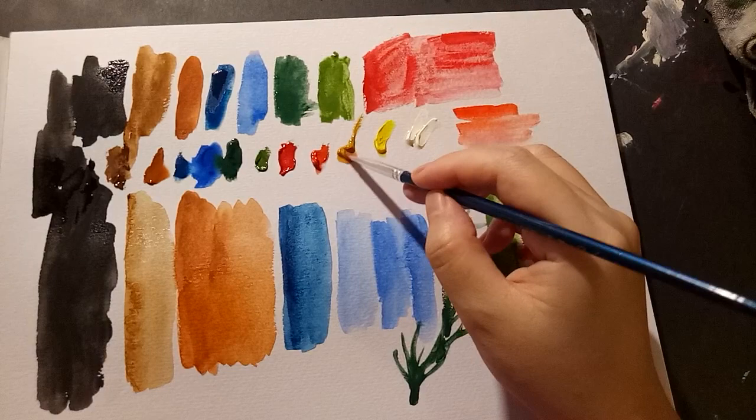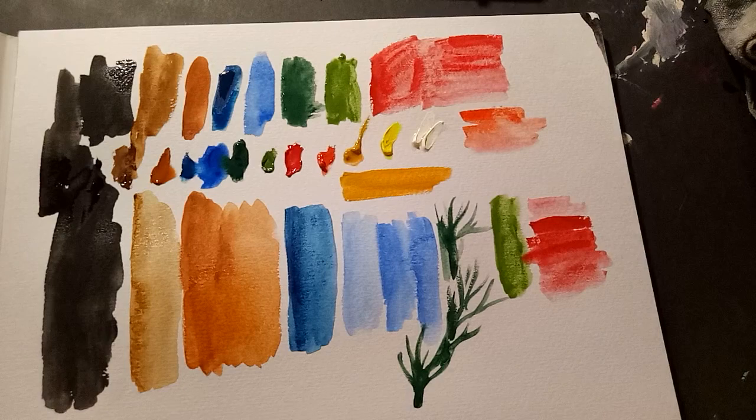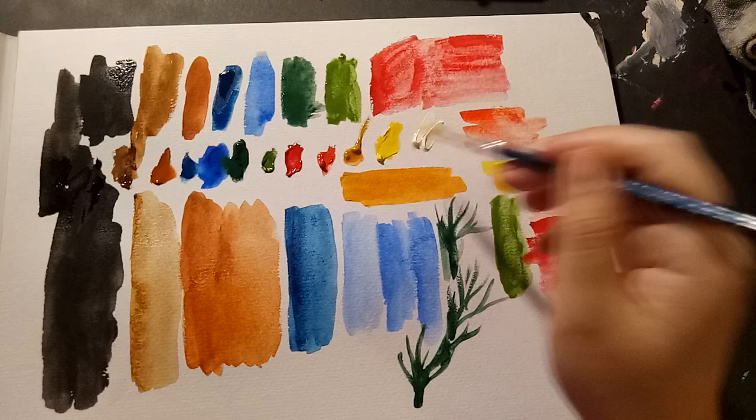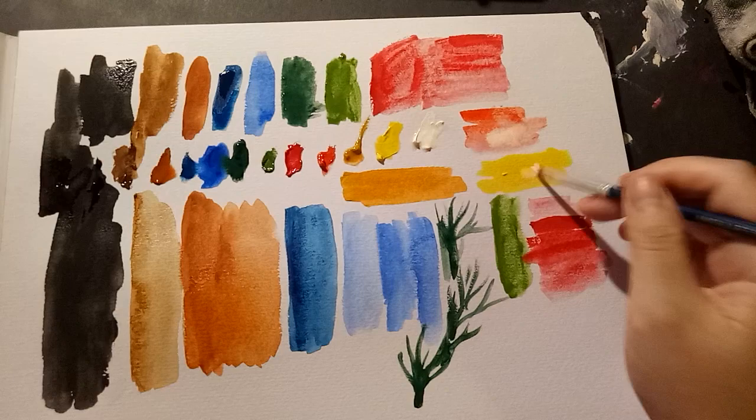So this is the yellow ochre. So maybe it will react differently on a different paper, just because I know different paint reacts differently with different paper, and sometimes it is better on a certain paper. But this definitely doesn't really do it justice with this paper. So maybe I need to change it with a different paper later. But I am just trying it out based on what it's giving me.